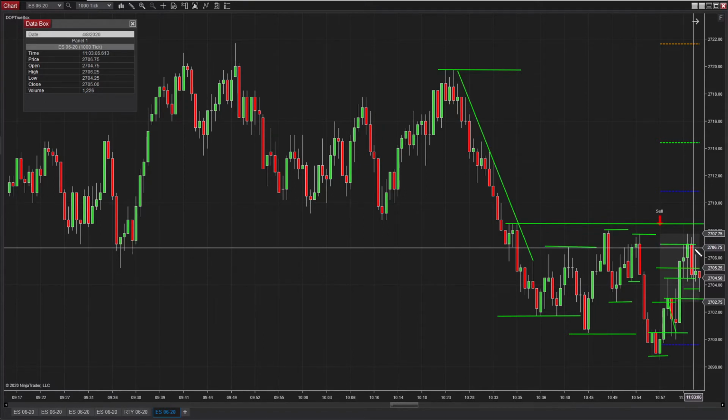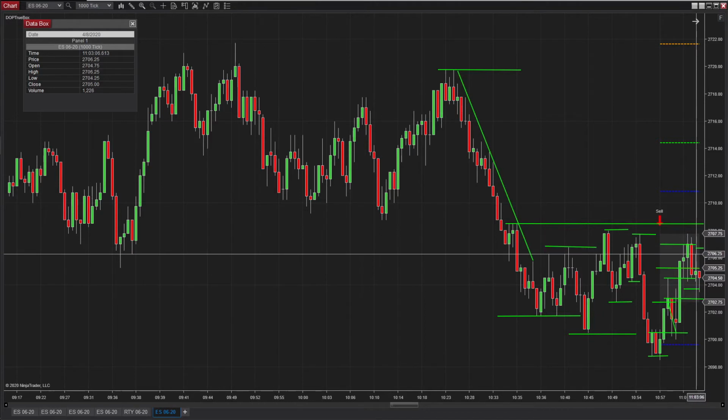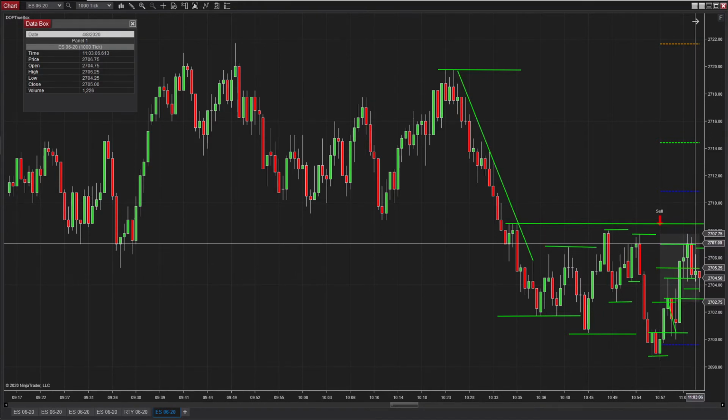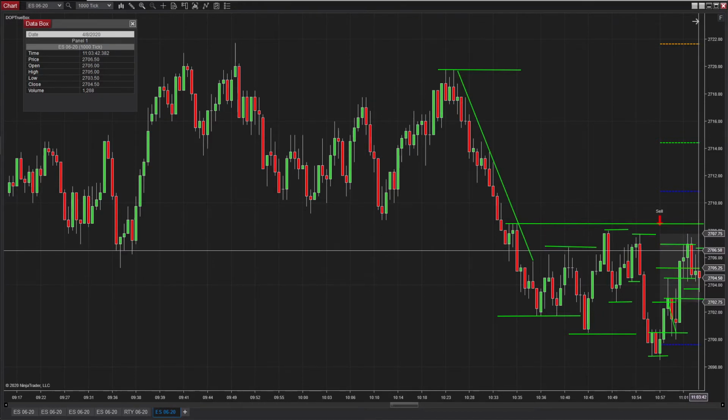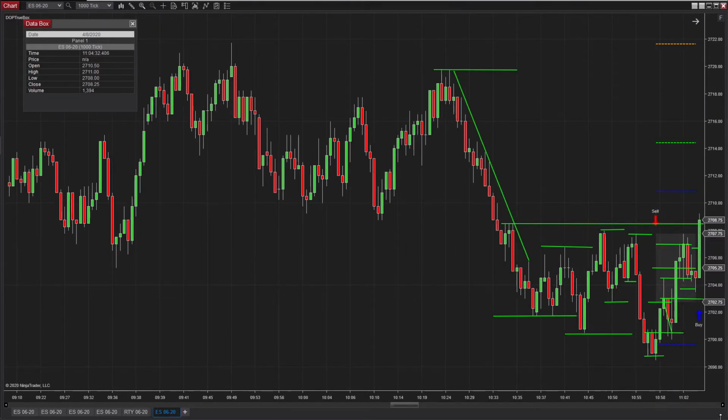So my stop is going to come down here like this. It's going to be a tick above, 2 ticks above this, 1 tick in front of my entry. I'm protecting this trade now. Okay? And wisely protecting it. So what happens? Boom, here's a buy signal. So I'm out of my trade at break even.